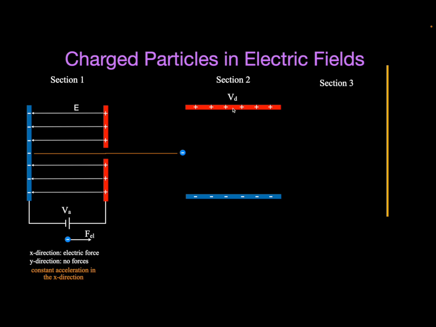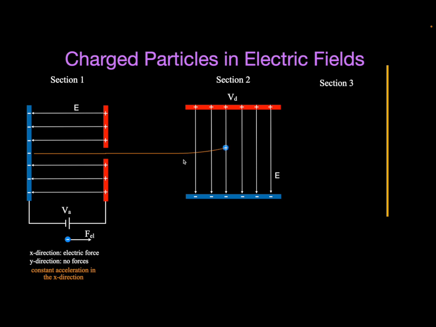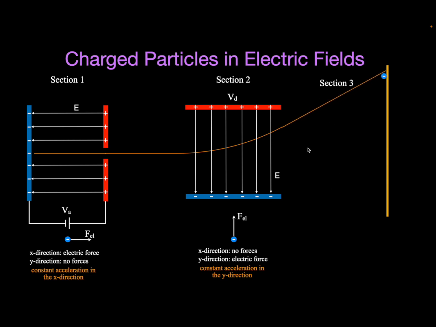Then it's going to reach the deflection voltage — the deflection capacitor — and there's a positive plate and negative plate with an electric field. That particle, when it flies through there, is going to feel a force from the electric field acting in the upward direction. So the particle is going to have a parabolic path as it is attracted to the negative plate and moves opposite to the electric field. In this case, there's no forces in the x direction, but there's a constant electric force in the y direction, so the particle in section two has a constant acceleration in the y direction. After it leaves the deflection voltage, there's no electric field, so the particle just travels in a straight line with constant velocity.